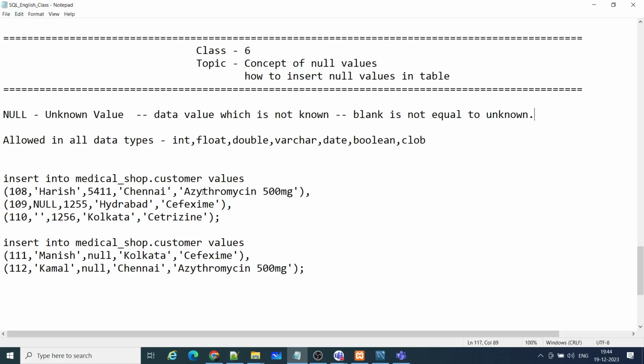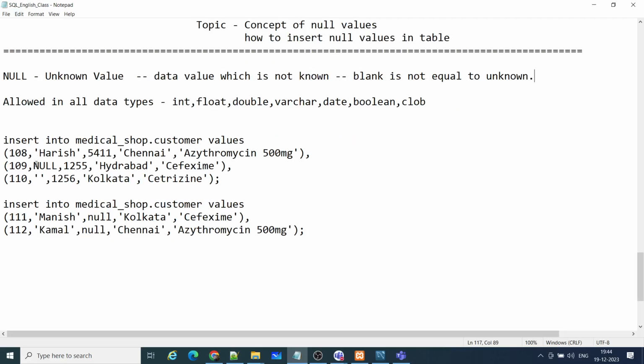So how will you insert? You will just pass null. You just type null in the place where you want to insert null values. Suppose you didn't remember the name of the customer, so just type null. Because null is very useful, you can update it later. It is better to leave it as unknown, right?